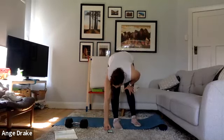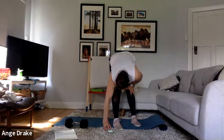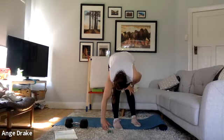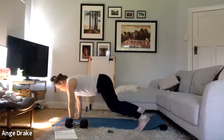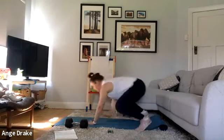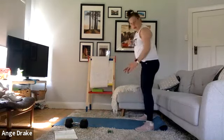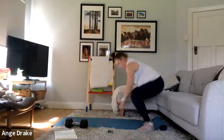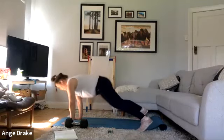We're going to be doing three rounds of those two exercises, working for four and a half minutes. Getting ourselves ready to start. So you're either doing a half burpee or a walkout. Please make sure you're taking whichever variation works for you for the day — go at your own pace, challenge yourself. You can always substitute between them as well.